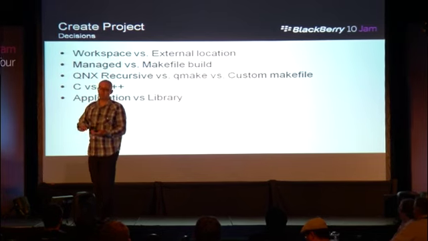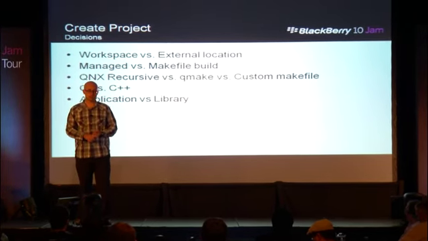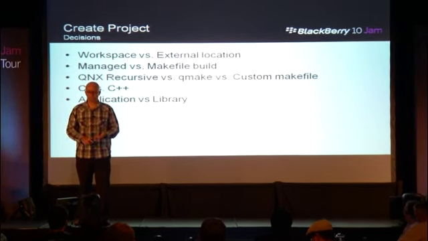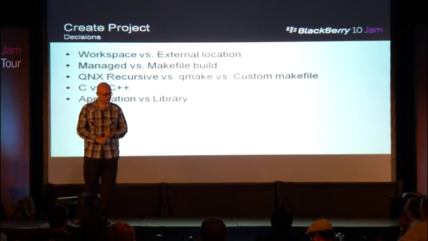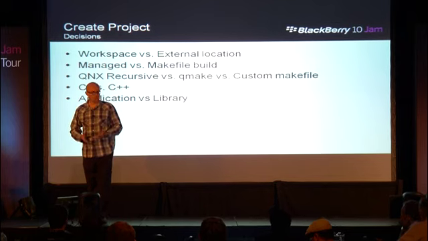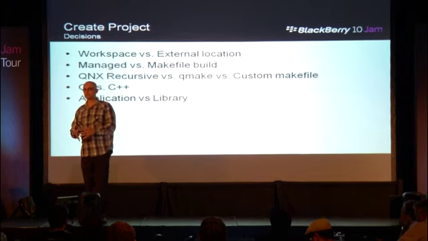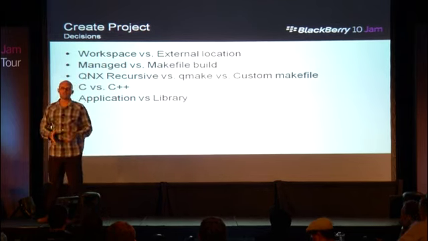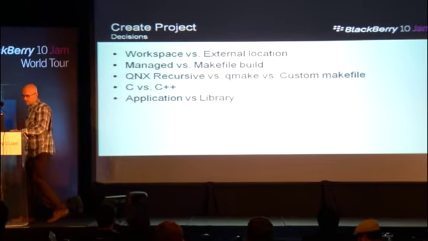You have to choose if it's going to be a QNX recursive make, which is slightly smarter than QMake, versus your own custom makefile. You have to choose if you're going to be using C or C++. You have to choose if you're building an application or a library. These are all things that as you go to a new project, you might want to have in mind.